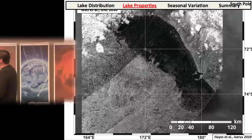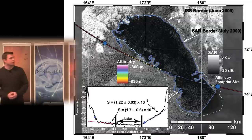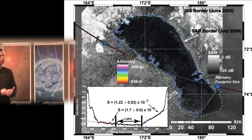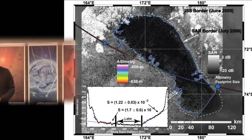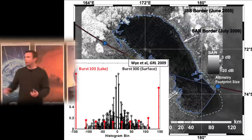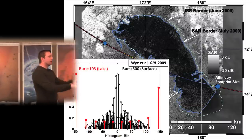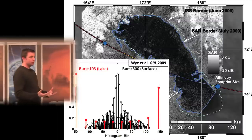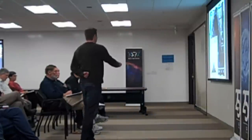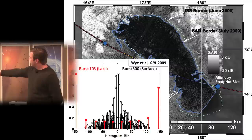Cassini gave us a Christmas present in 2008: an altimetry pass across Ontario Lacus, pointing straight down to measure time-of-flight heights and normal-incidence backscatter. This data was analyzed by Lauren Wye. When you look at a rough surface in nadir geometry, you send out a known waveform and get incoherent addition from rough surfaces — yielding a Gaussian histogram of received amplitudes. The surface features showed a Gaussian-like distribution consistent with a fairly rough surface. However, from the point where the altimeter hit the tentative lake shoreline to beyond it, the amplitude histogram showed a saddle shape and was quantized — pointing to a near-perfect specular reflection.